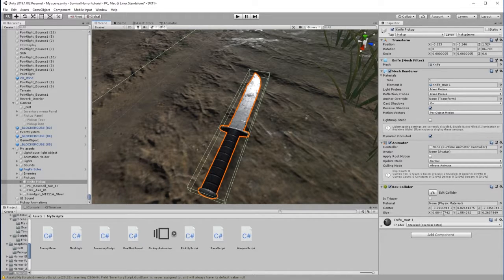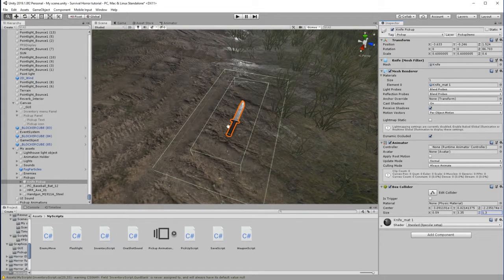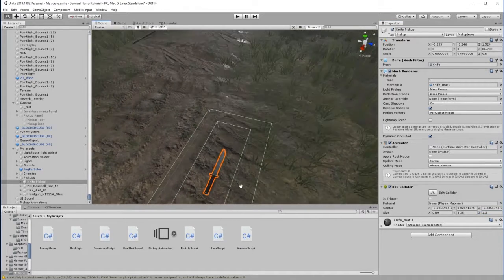So where it says size, it's currently 0.08 or so. So we're just going to increase this. We can click and drag on it on the Y as well. Let's just bring it all the way out here, and on the Z. Okay, so now it's much bigger. You've got more of a chance of actually displaying that message now.